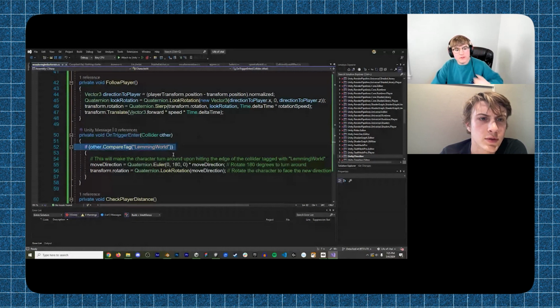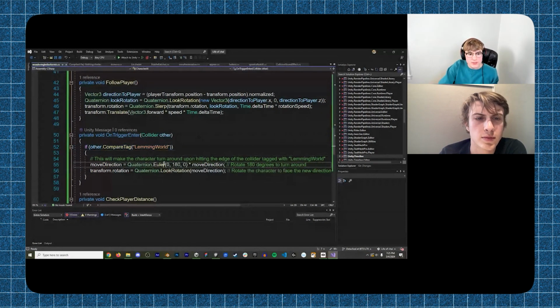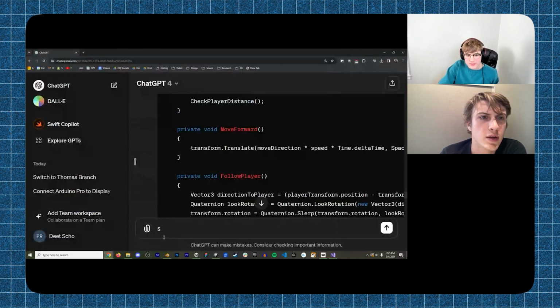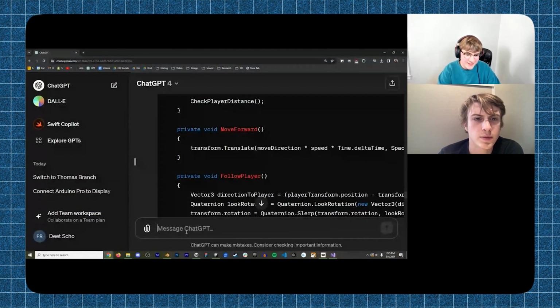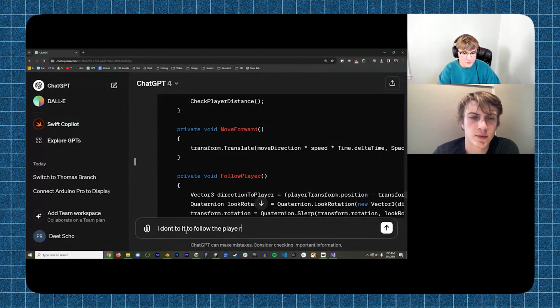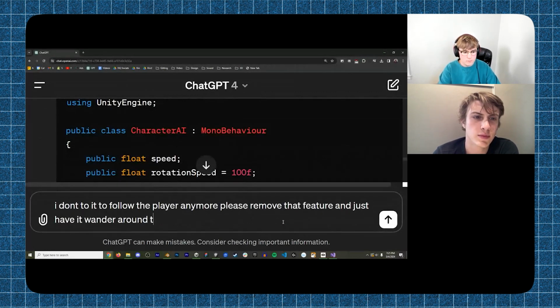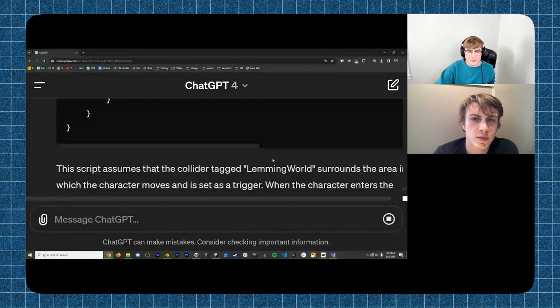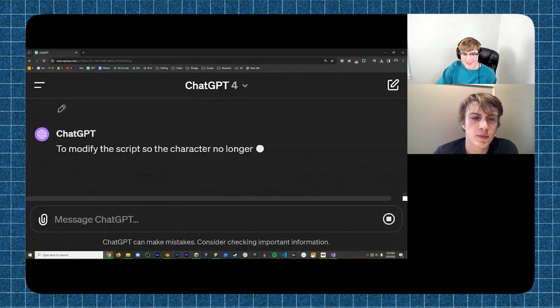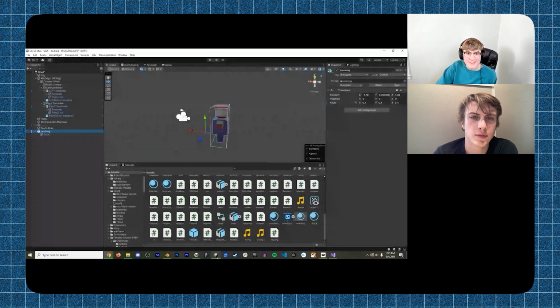That could be the issue, where it's trying to walk around, but it's also following the player. So something we'll do to fix this is, I don't want it to follow the player anymore. Okay, this is a temporary fix. And most likely it'll fix it.